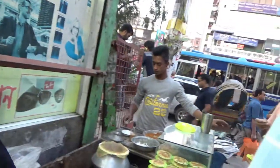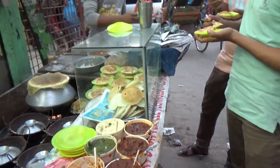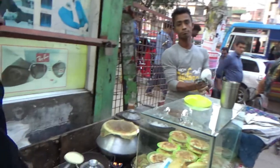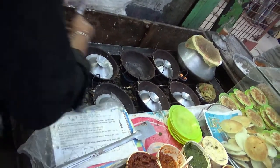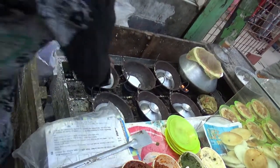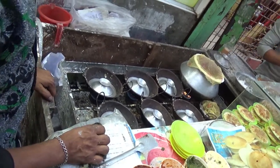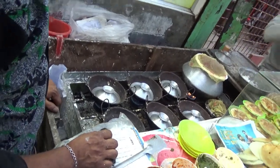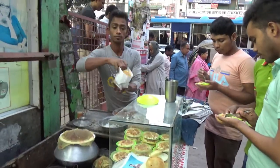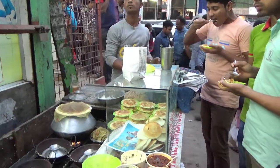In local terms these are called porta, and they're nothing but mashed potato, mashed vegetable, or dried fish items. These are very spicy — if you take a look at the color, the red color is coming from lots of spices and red chili, and the green color is coming from green chili or other spices. This is a very popular roadside street food in Bangladesh, and it's very handy as a snack or as an in-between lunch and dinner.